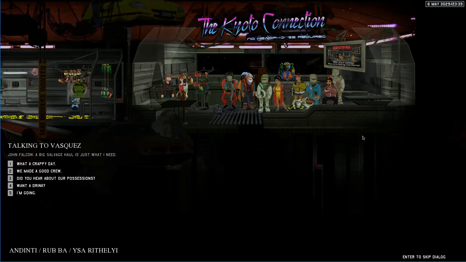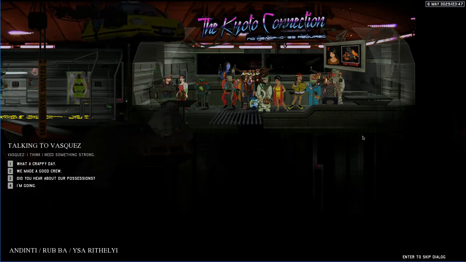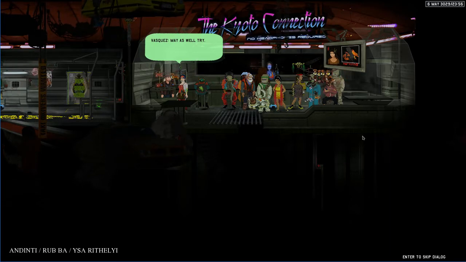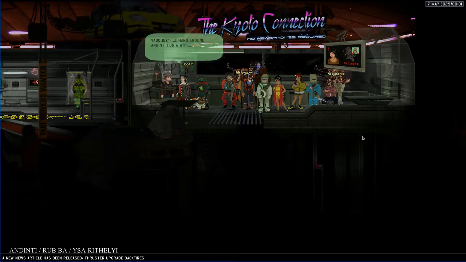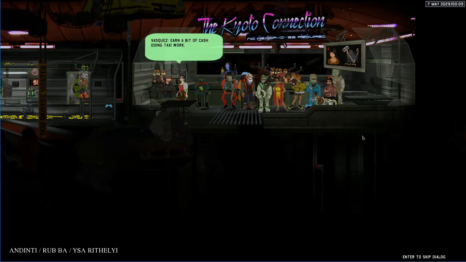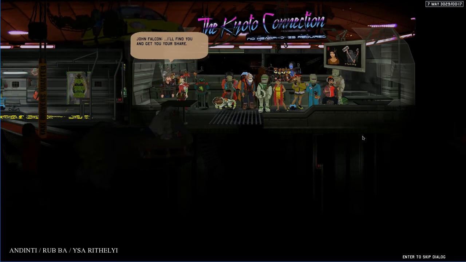Okay. Want a drink? I had a couple already, but if you're buying, sure. I think I need something strong. I'll try to get compensation. May as well try. I don't like your chances. What do you plan to do? I'll hang around for a while. Vasquez, earn a bit of cash doing taxi work. Police warning. If I get some money back, I'll find you and get you your share.